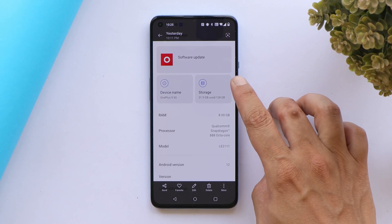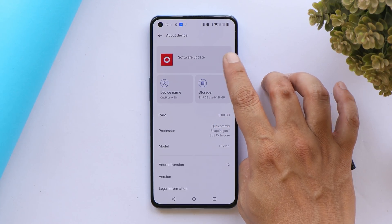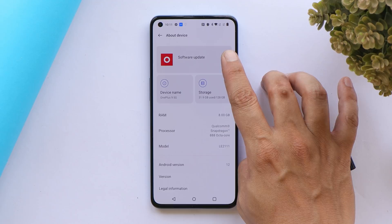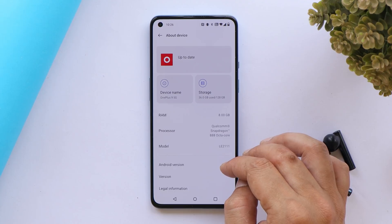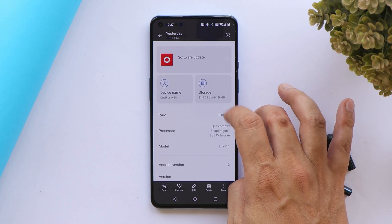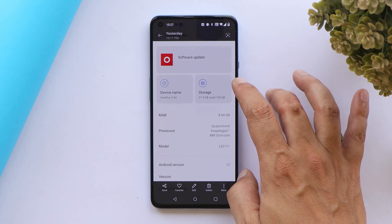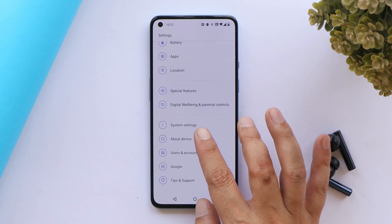There was also a minor UI change. Here's a screenshot from the previous build where under the About section it says 'Software Update,' but now if you go to Settings and the About section it says 'Up to Date.' This screenshot was taken when no software update was present, so it may reflect a label change.